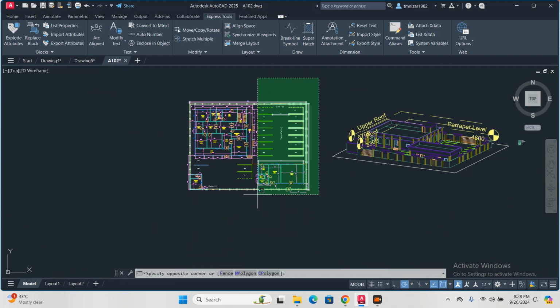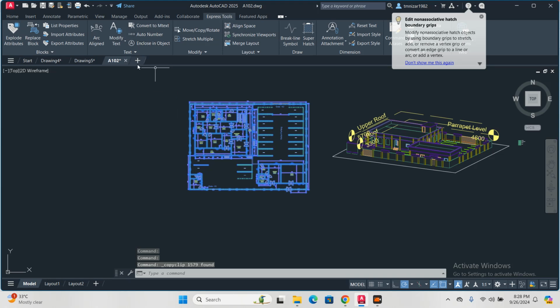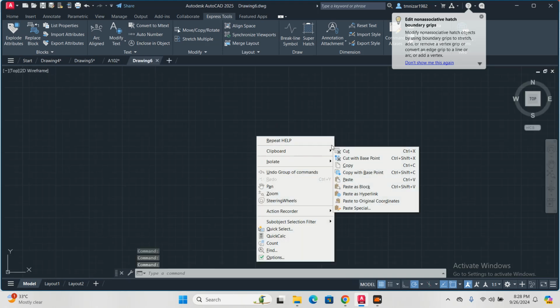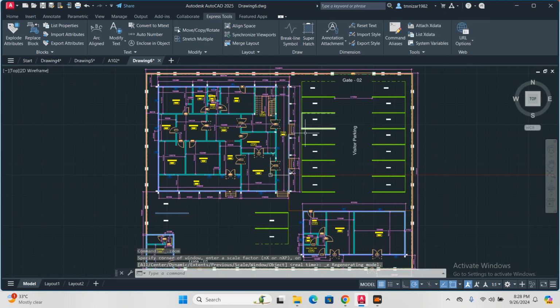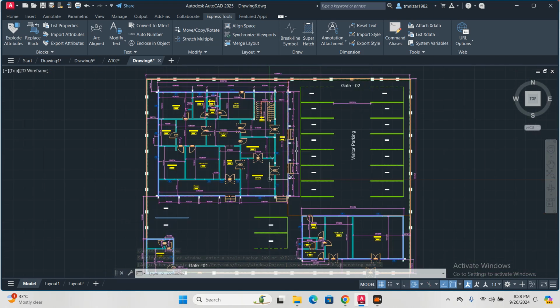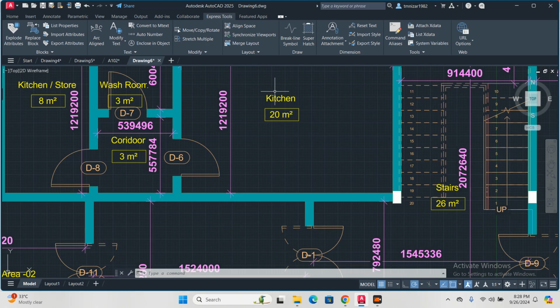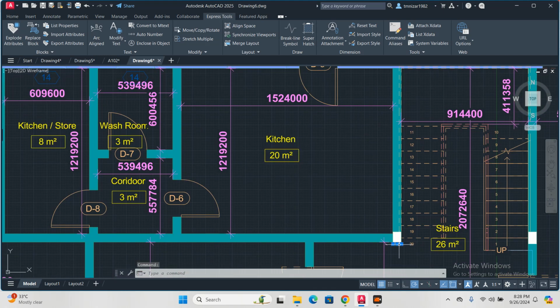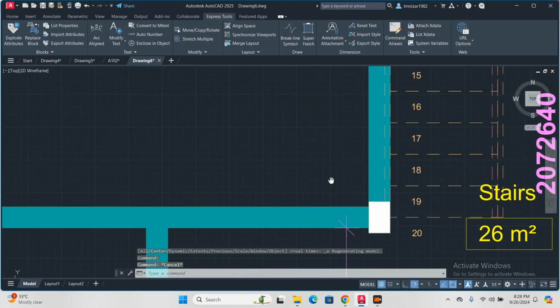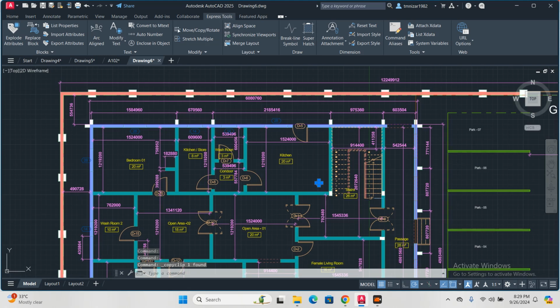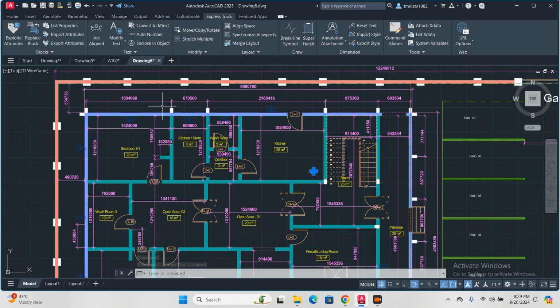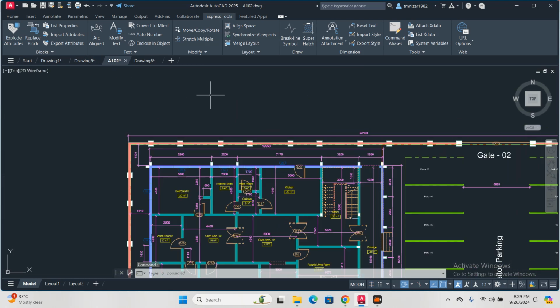Now what I am going to do, I am copying this one, Ctrl C, and in the new drawing, right click, paste this also. Yes. So if you double click in the center, it will come here. So see here, for example, I have the table here, this one. Also, this one same copy. I just want to clarify this for you. So this one is the first floor, and you want to copy this whole column. Also very easy. I did it here.